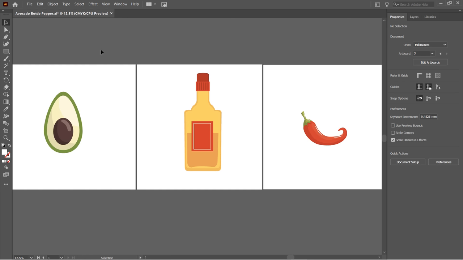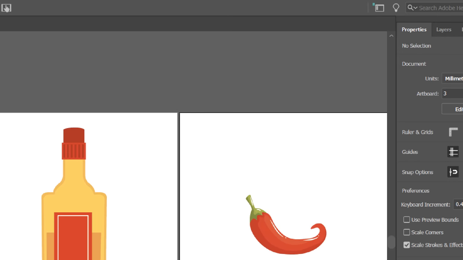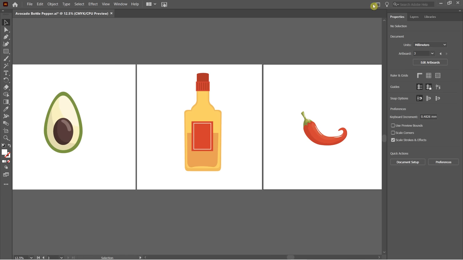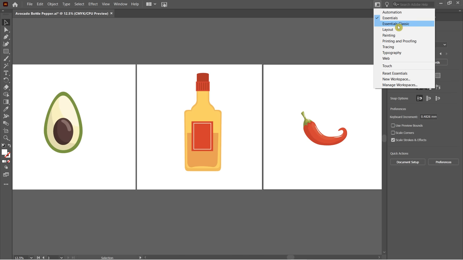And that essentially is giving us our tools over here on the left-hand side as one column. And you can see over here on the right-hand side, I have my properties, I have my layers panel, and I have my libraries panel. Now, if you click over here in the far upper right, you're gonna see this little dude right there. When you click on that, you're gonna see all of these different individual workspace types. So depending on what you're doing, you may have a variety of different preset workspaces. These are things that Illustrator just gives to us.